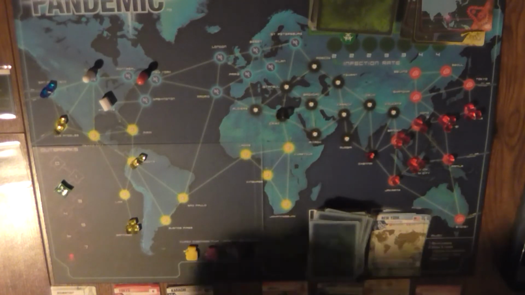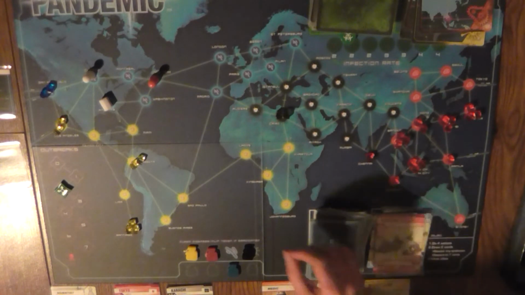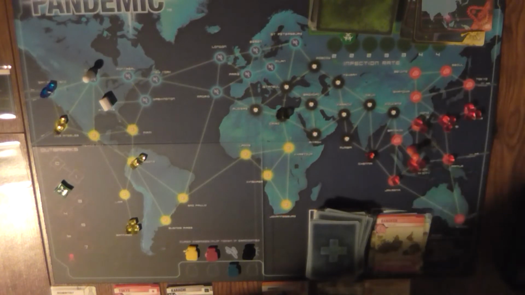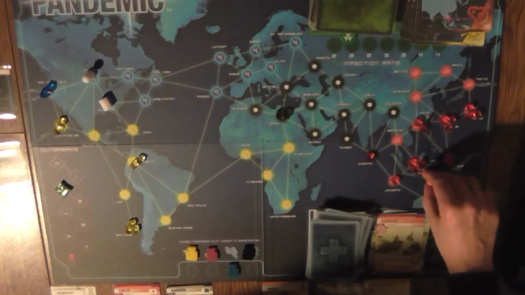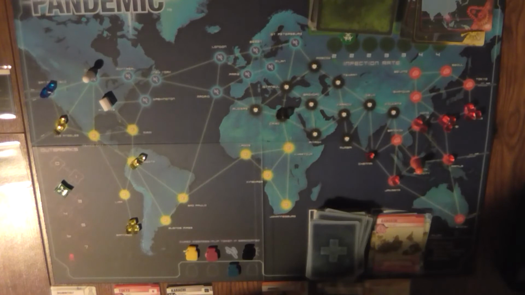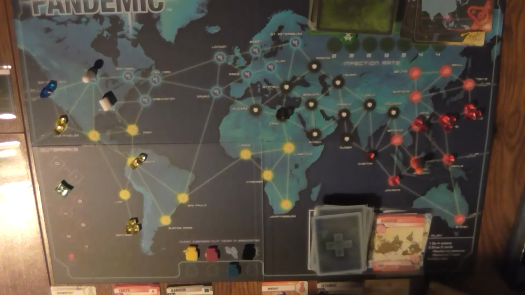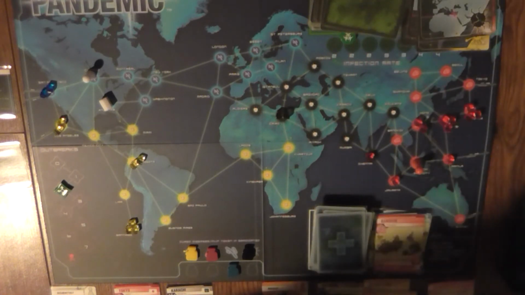Okay. The medic's gonna fly to Bangkok. And for 1, he's going to heal for 2. He's going to move to Ho Chi Minh City for 3, and he's going to heal Ho Chi Minh City for his 4th action. He draws 2 cards. It's Lagos and Shanghai. And he's going to infect cities, and he's going to infect Cairo.